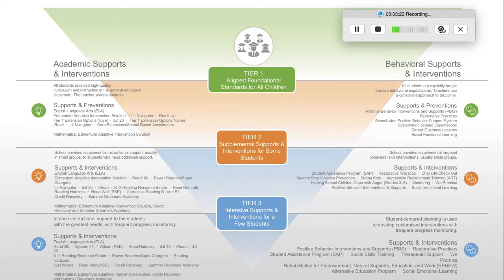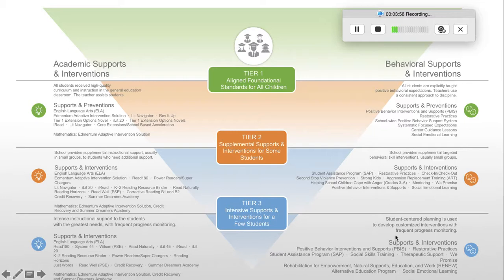On the behavior side, right, you'll notice that we have a lot of tier 1 stuff in place. Our PBIS is in place, restorative practices is in place, right? The positive behavior support system, school-wide, Falcon tickets and all that good stuff is in place, right? We don't really have this social emotional learning guide, and that's something I want to talk with all staff about, hopefully today and in the future.